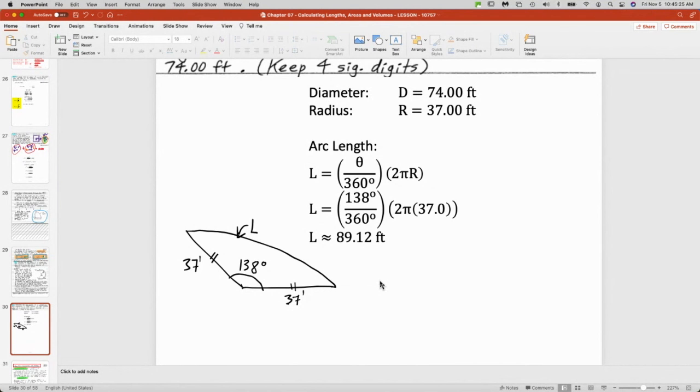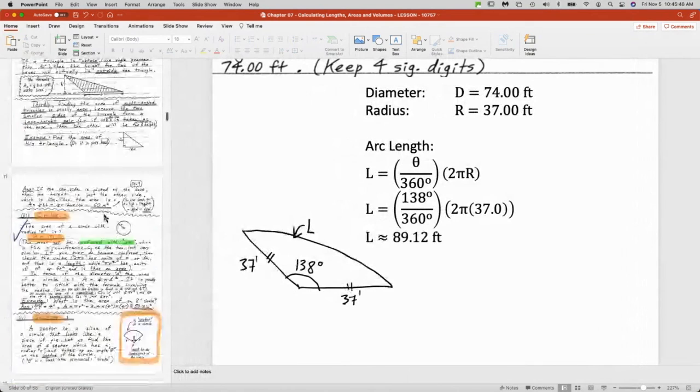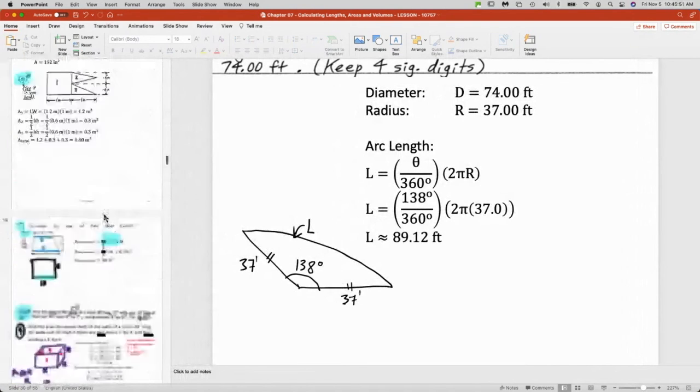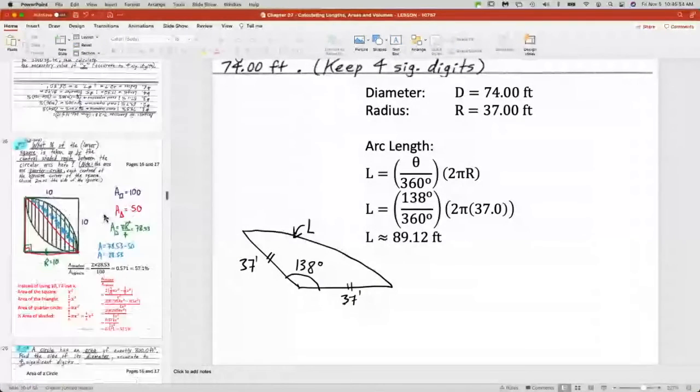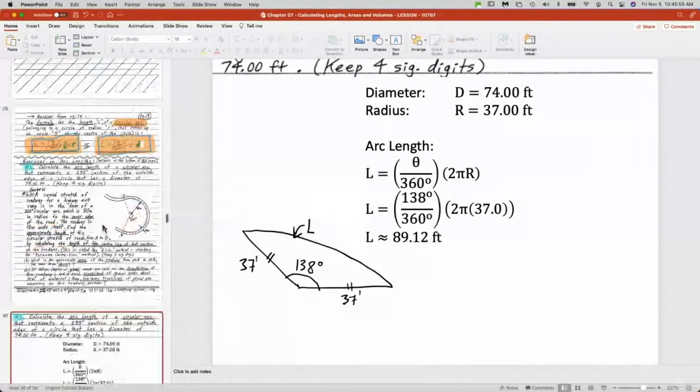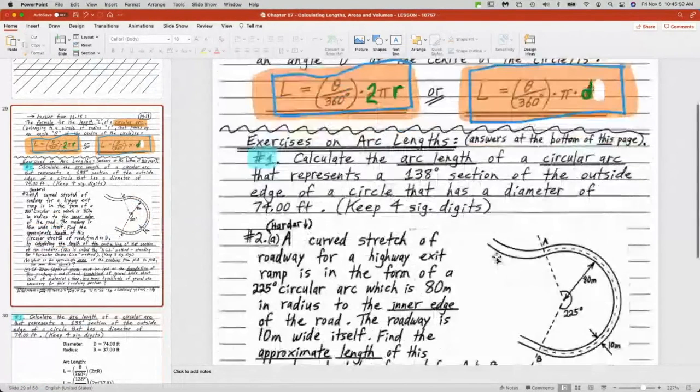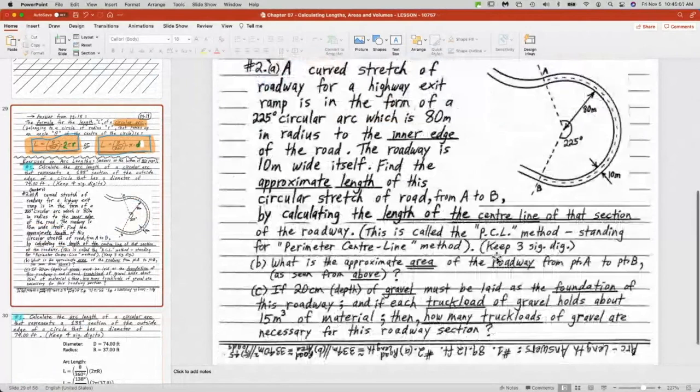In terms of your practice, there are questions that we did skip through the book, and those would be the ones I'd recommend that you try. One last thing with arc length is question number 2 on the previous page involving the curved roadway. That's a nice question for you to try on your own, but I'll just tell you this: in terms of a test or an assignment, I don't like using too many compound questions, like questions that have lots and lots of steps, because I want to keep the scope of what I ask you very short, so that you don't monopolize all your energy on one question.